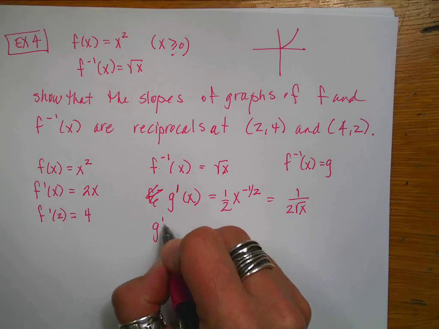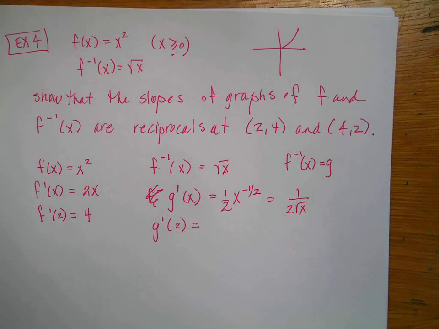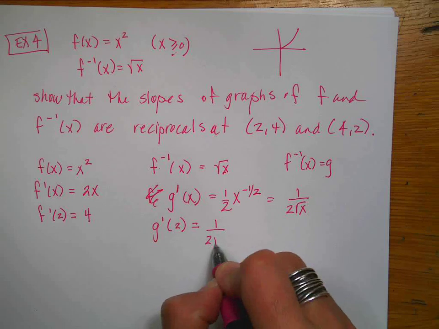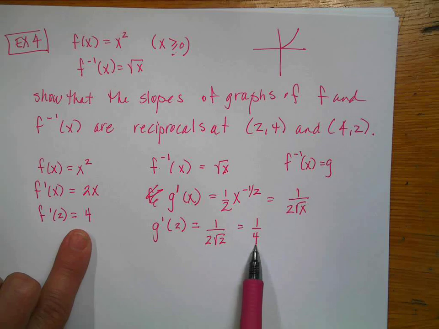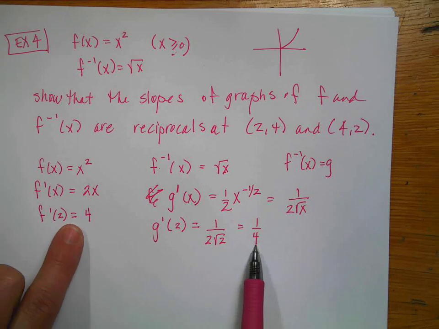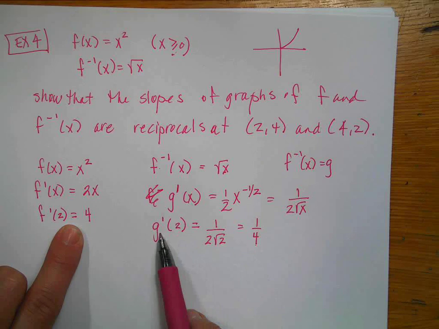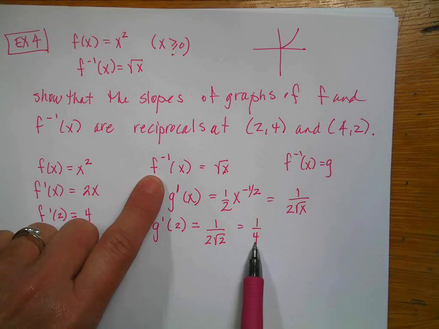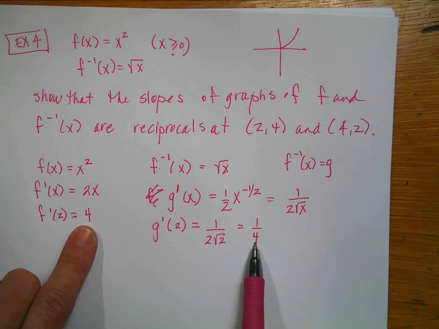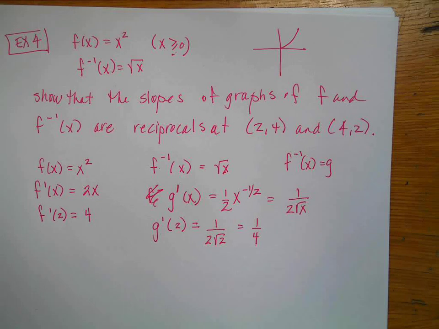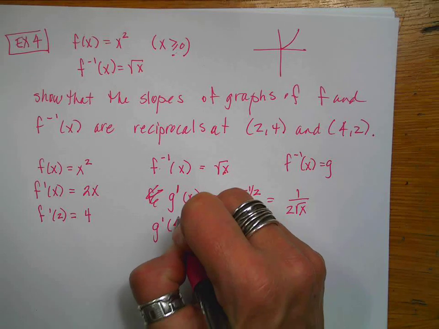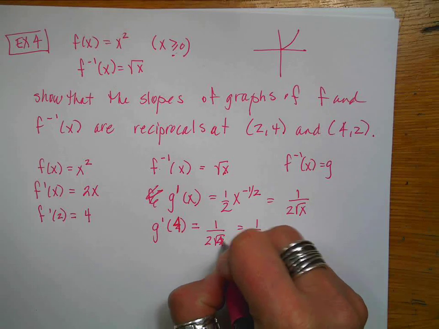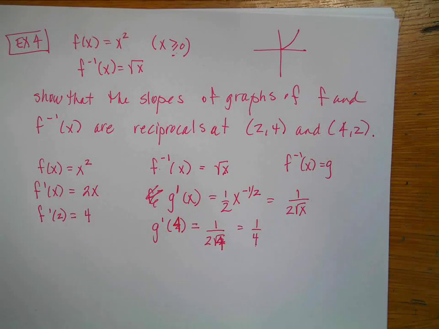So all I did was take the derivative of the inverse, and then I want to evaluate g prime of 2, and when I do that math, I get 1 over 2 times the square root of 2, and I get 1 over 4. So notice that the derivative, the slope of the original function, and the derivative, the slope of the inverse, are reciprocals of each other. So it really wasn't a difficult problem, but it actually turned out pretty nicely, and I wrote this badly as I just check over my work.